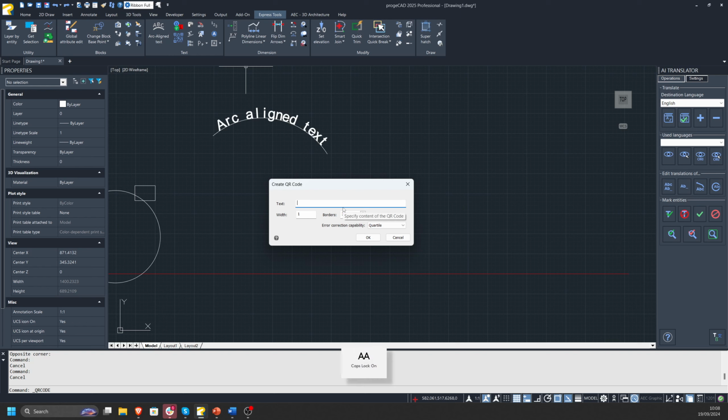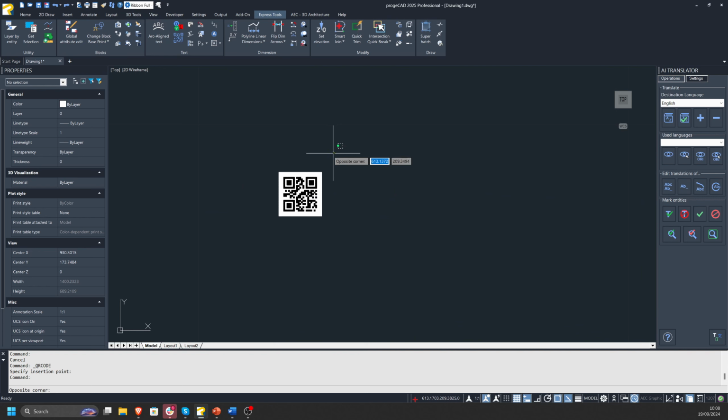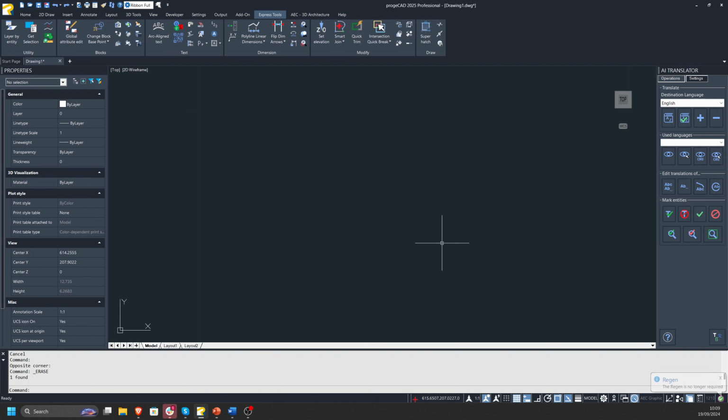Or you can just simply create your own text, like CAD global. Okay, and insert the QR code. Here we go. Now if you scan this with your phone, you can use Google camera or something like that, and it will recognize what it's saying here with no problem.